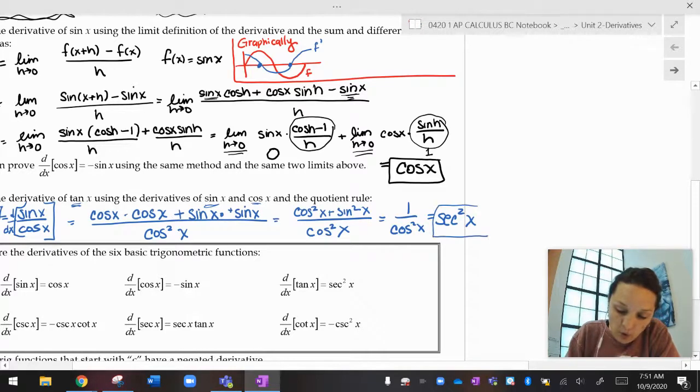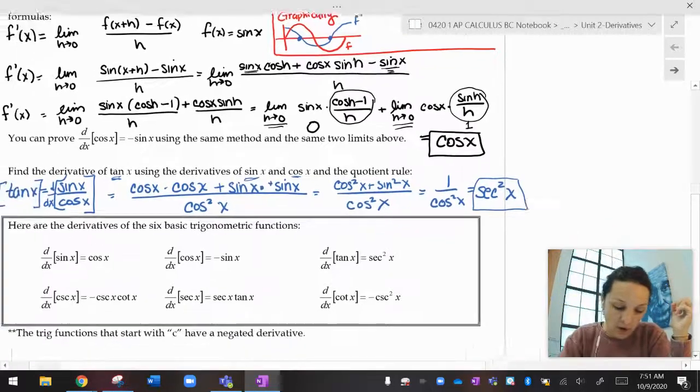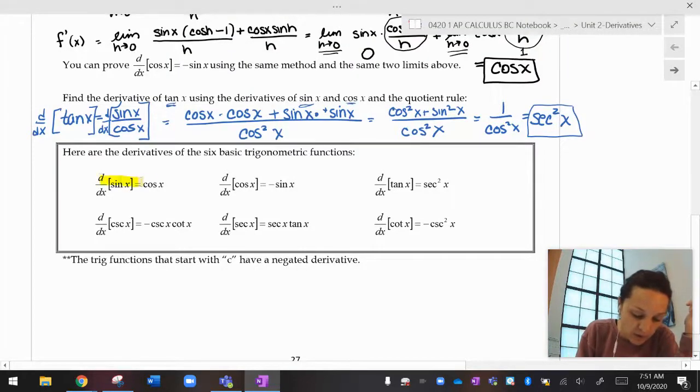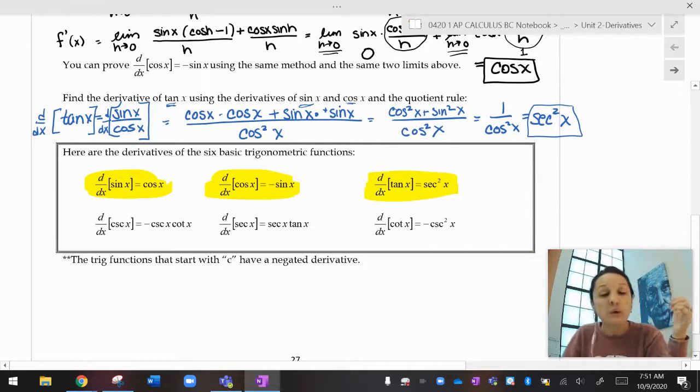All right, so in the end, if you are like, I don't know what just happened, you do need to memorize these derivatives. I'd really like you to not be head exploded right now, but you need to know that the derivatives of the 6 trig functions are down here. The derivative of sine is cosine. The derivative of cosine is negative sine. The derivative of tangent is secant squared. All the ones on the bottom you can get by taking the quotient rule and using the reciprocal on top.